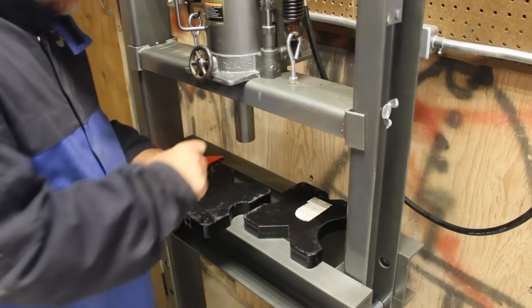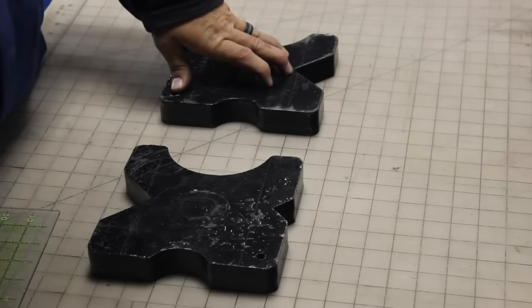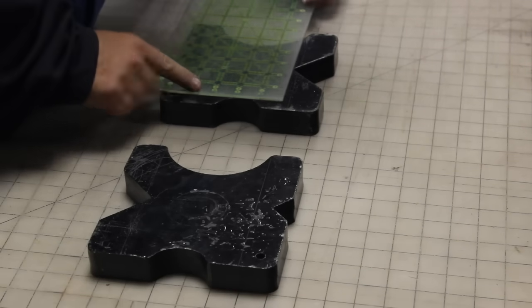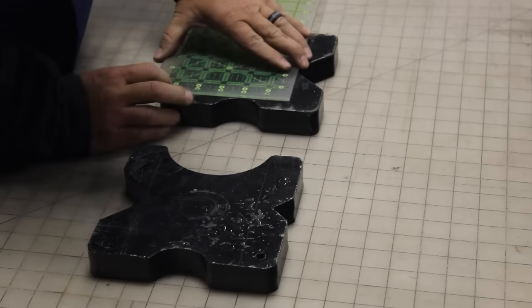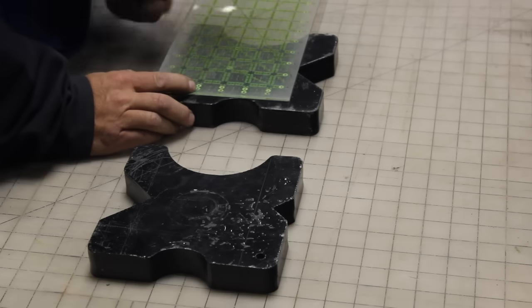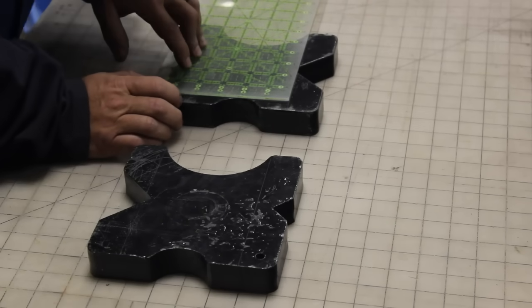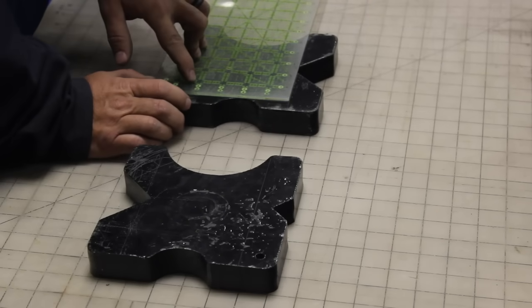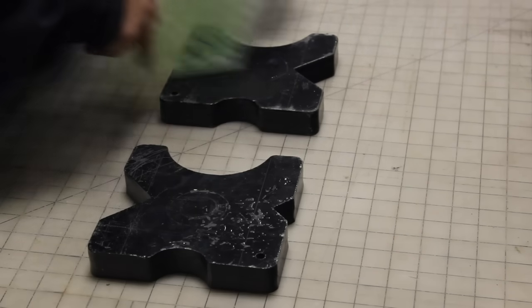But let's lay out the holes first. All right, I've got these set up on my cutting table just so that I can keep everything square. And when I measure that scribe line, it looks like the gap is 4 1/8 inches. So if we do 4 1/8, we should be okay.